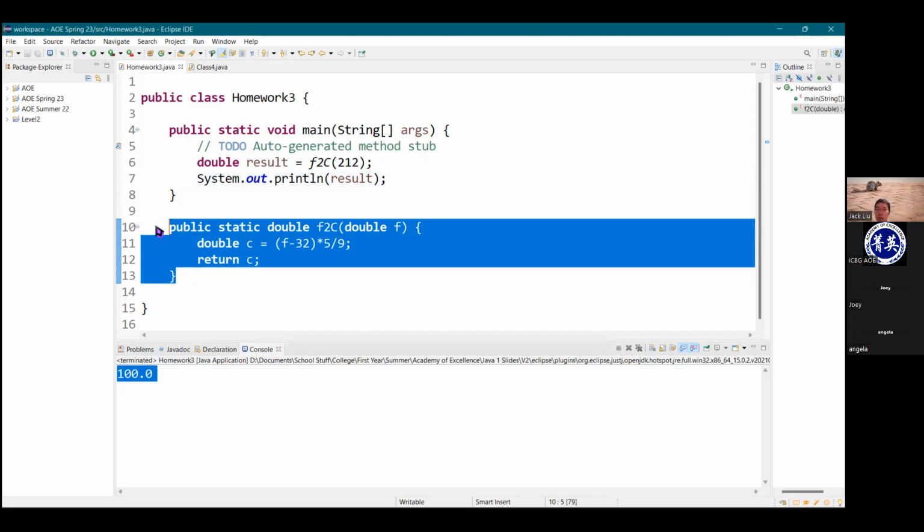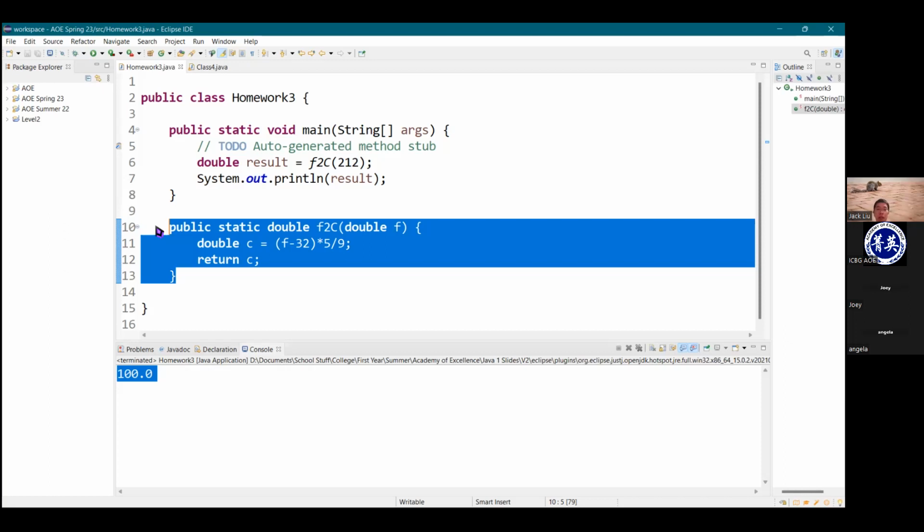This is where I saw a little bit of confusion, and I think that's just because I went over method overloading very fast at the end of class. But an important thing to remember is that method overloading specifically means that your two methods have to have the same name, but different parameter lists.